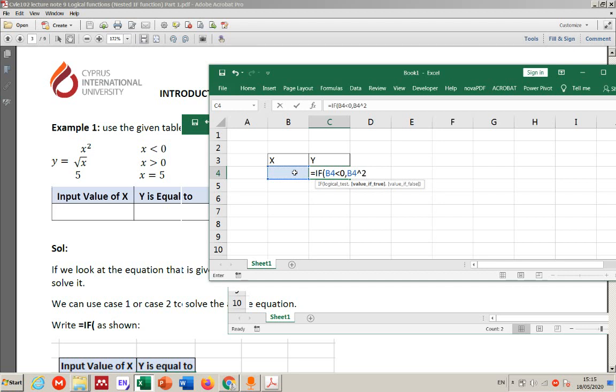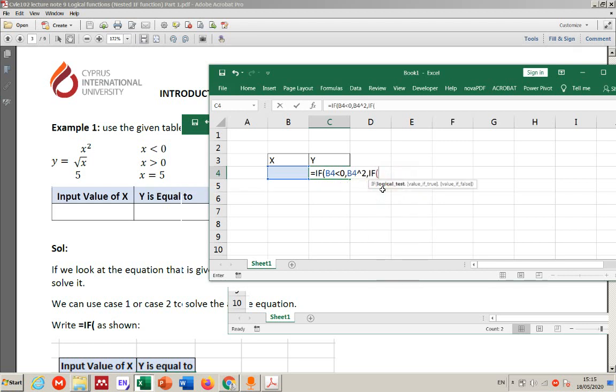Now I want to write that one. If x is not smaller than 0, so it's value false, I use a separator. Remember, your separator may be a semicolon. If the value is false, maybe this or this, that's why I need another if. Remember, if x is not smaller than 0, maybe this, maybe that. So we're going to write another if function. Look, this is value if false. I'm starting with another if function.